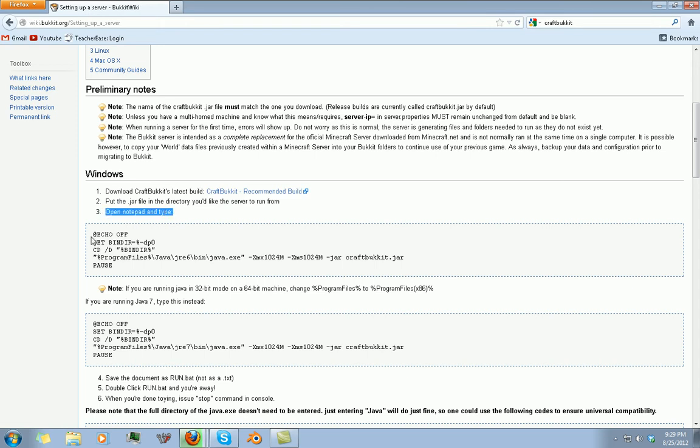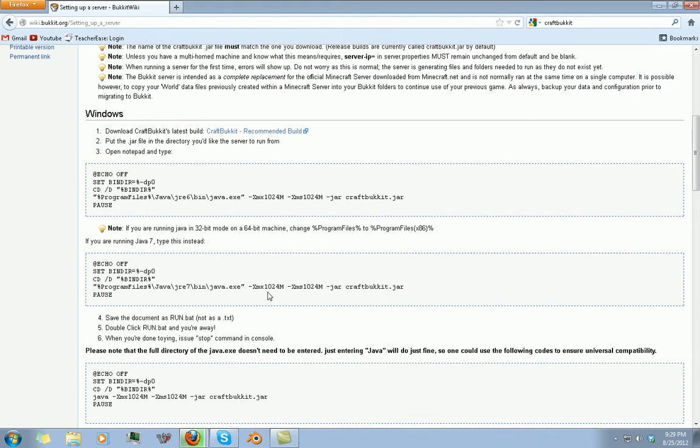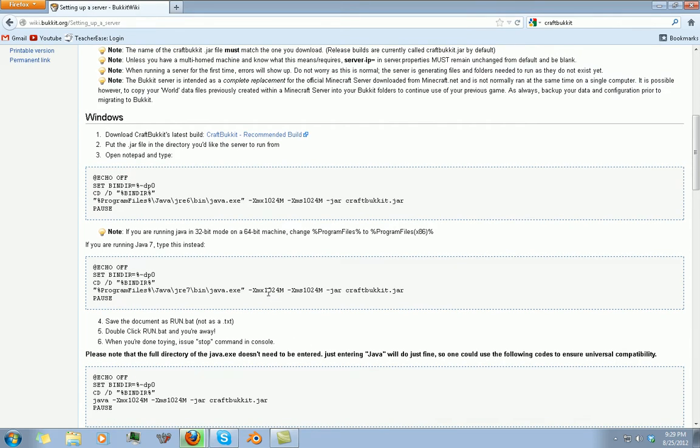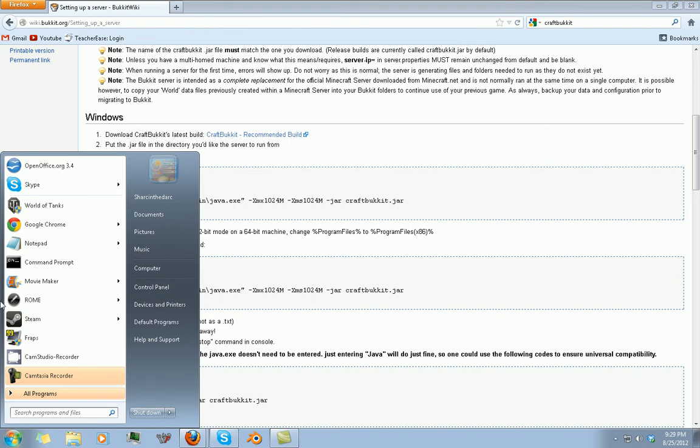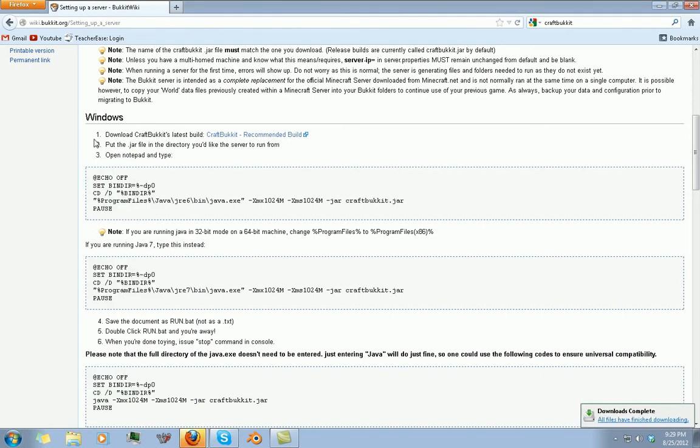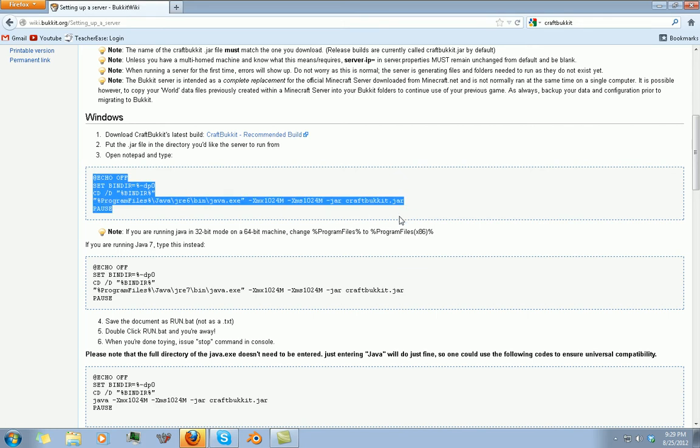Now this is the complicated part. Actually, it doesn't get that complicated. If you have a 32-bit computer, which you should know, you can check your control panel, but it is your operating system, and you probably should most likely know if it's 32 or 64. 64-bit computers, I think, have stuff in different files, and you'll see in a sec.